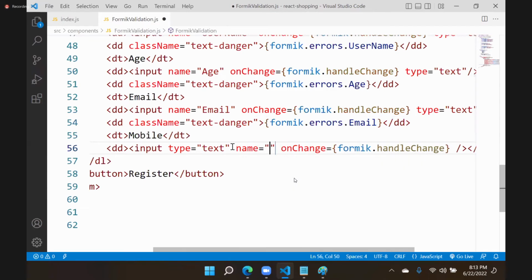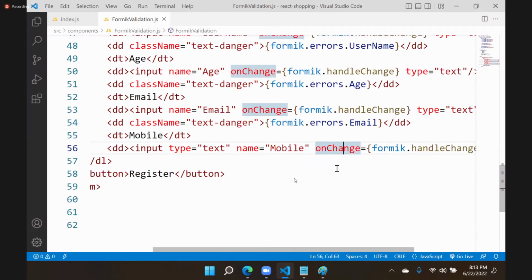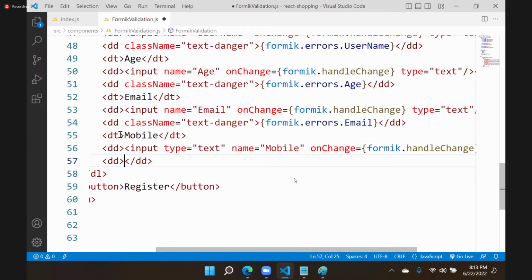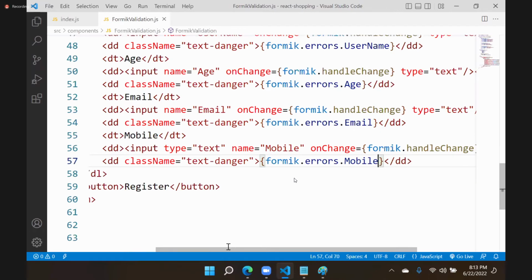The name is mobile. And here I am displaying the error message. Same error message, let me copy this one: Formik dot errors dot mobile. We will use the mobile.